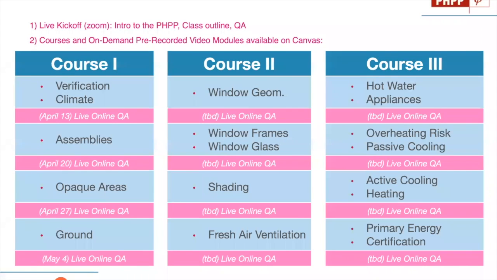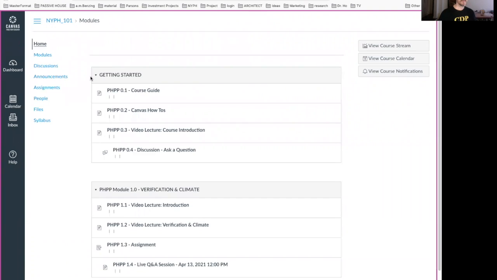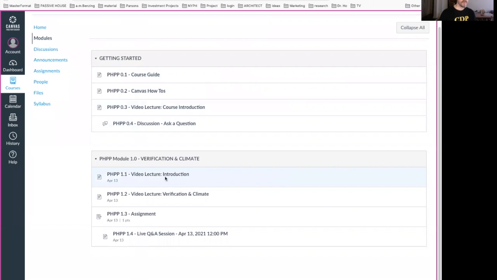The courses are split into logical sections to encapsulate and allow us to move through a set of different content areas. It's going to get rolled out using a platform known as Canvas. It's an online learning platform that allows us to structure the content and make it available to folks in a pretty easy to use manner.